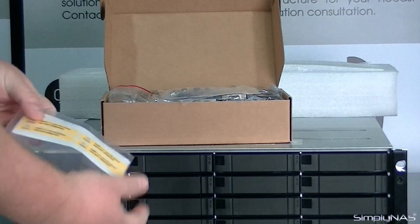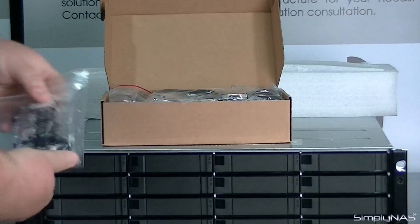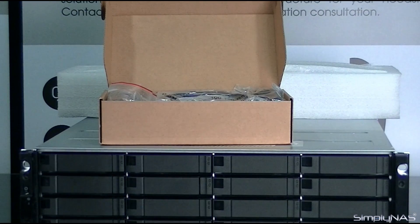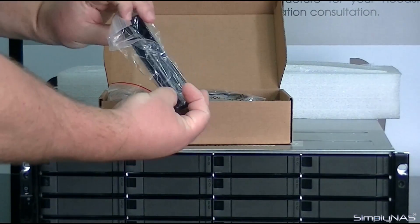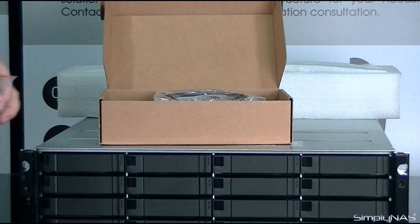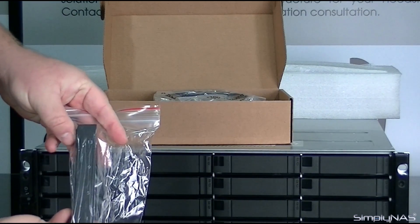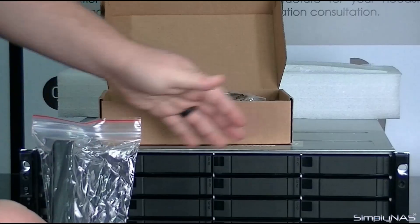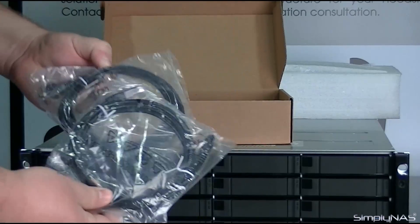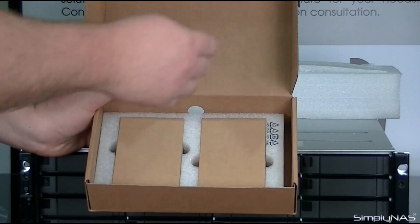We'll also have some more stickers to attach to the unit, just as cautions. You'll also have all of your mounting hardware for the drives into the drive trays. And now we have the console cable for the device — that'll work in the management port in the back that I showed you earlier. Now here you'll have one of the service covers; it'll actually go here on the front. You'll have one for the opposite side as well. You'll notice there are actually numbers on the side of these — they'll tell you what location the drive is as far as where it would sit on the unit. You'll have a couple of ethernet cables here for connecting the device to your network. And then here inside the box, these are the batteries that would be installed into the battery backup sections on the modules themselves.